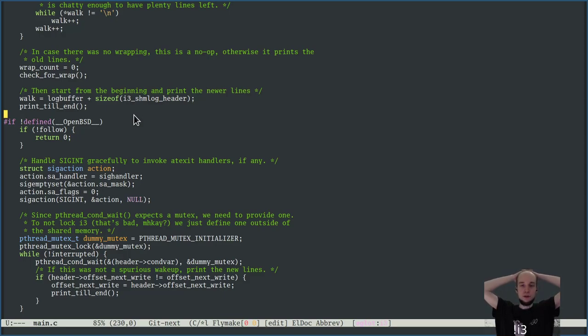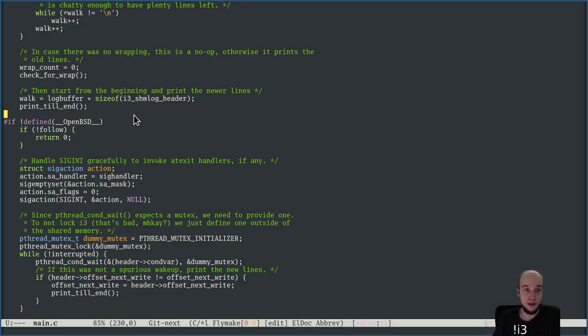But maybe we can avoid this altogether by, when you request i3 dump log to follow, we would just always stream the entire log out of i3 via the socket and then the following lines. And that way we have atomic coordination, so to say, or we avoided coordination entirely by just making it atomic. And that is certainly a good design choice. Whenever you can avoid coordination, avoid it. So that is the rough plan of action.